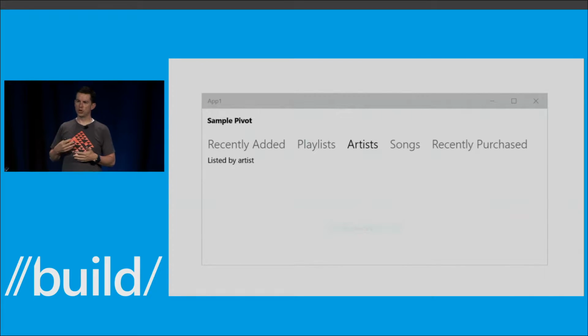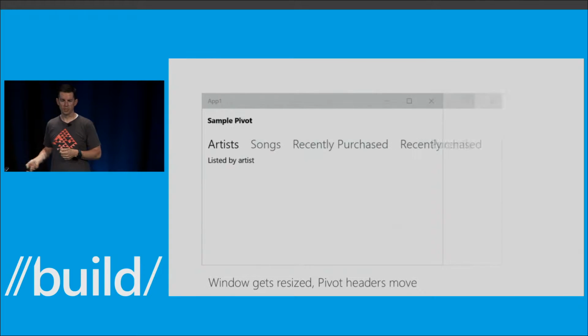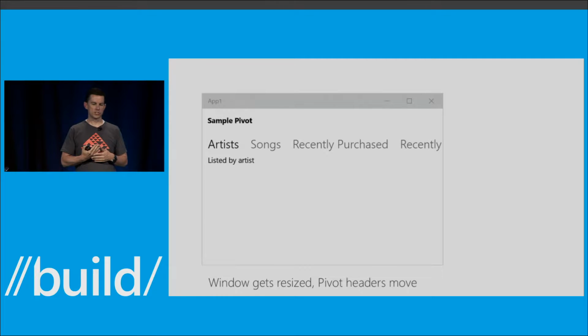Users of Windows Phone will note that in the pivot experience, the selected item was always leftmost, so we've incorporated that into the design language as well. Here, the window is wide enough to show all of the pivots and still have the selected one in the middle. Now, as I resize the window, you'll notice that the artist selection is now at the leftmost. We go into that classic Windows Phone pivot model, where we've decided that we can't show all the pivot items, so we still want to have that pivot experience. You can still swipe left and right, and if I were to tap songs in this case, it would go to the leftmost.